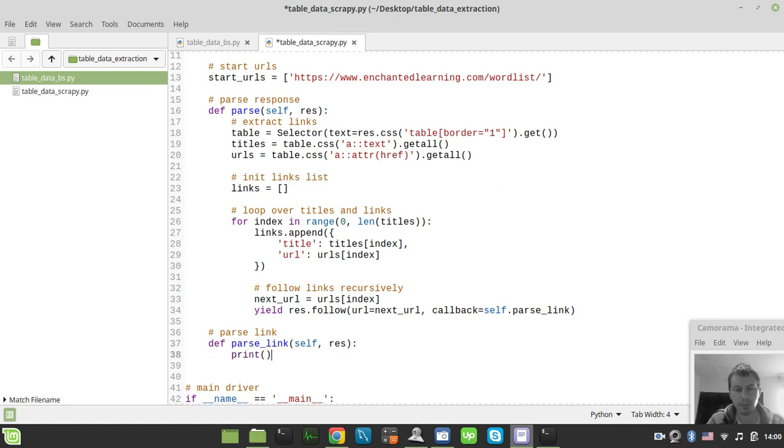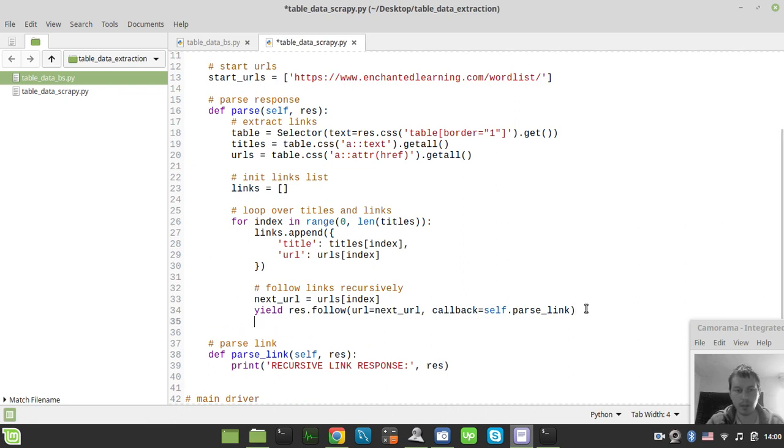we can simply print recursive link response, just to make sure it works, and let's bring the response itself.